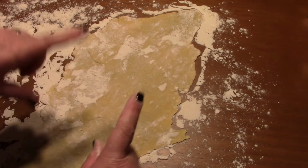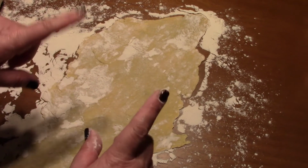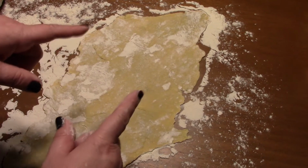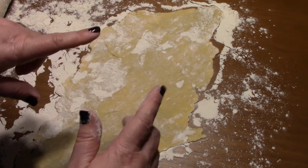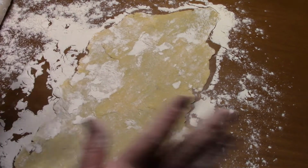Actually, what I'm going to do, because this is a new table and I gave zero thought to this part, I'm going to go ahead and transfer this onto a cutting board, and then I'm going to use my pizza cutter, because obviously I'm not going to use a pizza cutter on a table. Didn't think about that before, but we are rolling with the rolling pin and the dough and everything.